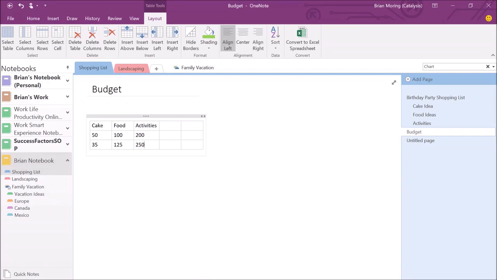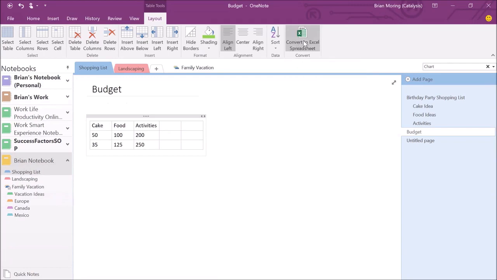Well, the integration with the Office suite with OneNote is pretty amazing in that I've created a table just like we do normally within Word or PowerPoint. But what's really neat is now that we have this table created right up here at the top under Table Tools. So Table Tools appears once you create a brand new table. You have the ability to convert this table to an Excel spreadsheet. So we've typed in all these details. Maybe I want to run some diagnostics on my budget for my party.